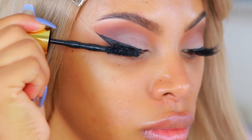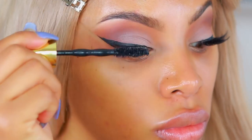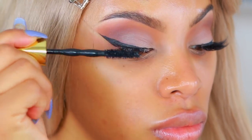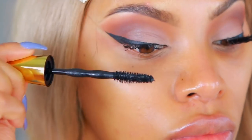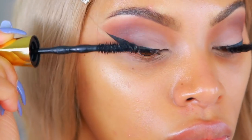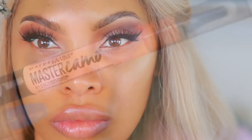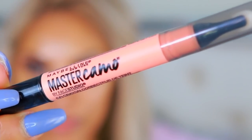I'm going to apply one coat of mascara before adding some falsies to this look — that's definitely optional. The mascara will add some length to my lashes, and then I'll apply my false lashes. I'm also going to apply some more mascara over the false lashes to blend them in with my natural lashes and make them look a little darker.